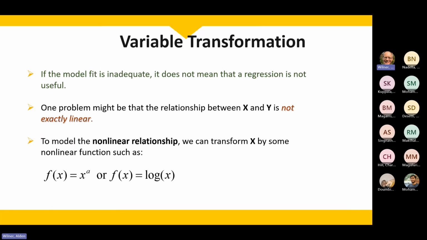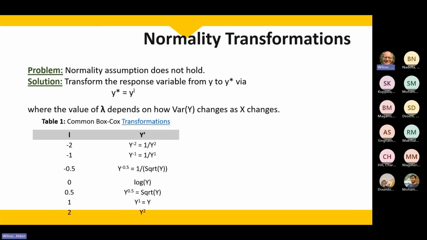So if we're measuring the length of an animal from nose tip to tail, right? And then we measure the weight of that animal, the volume of the animal, right? We're going to see the weight and the volume increase as a cube of the length in general. It's not going to be a linear relationship, but it is going to be a strong relationship, right? Or f of x is the log of x. We start seeing GDPs of nations, and we start trying to plot those, and we'll see that there's a logarithmic kind of formula that explains things like that better than a linear relationship between, say, population and GDP.